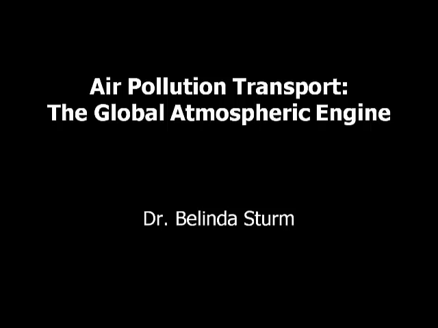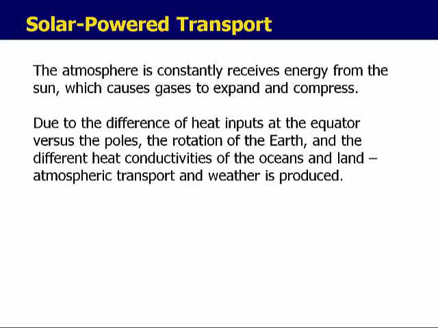In this module, I will discuss the global atmospheric engine. Understand that the atmosphere constantly receives energy from the sun, and this is the major driver for global air transport. The energy from the sun causes gases to expand and compress. Due to the difference of heat inputs at the equator versus the poles, the rotation of the Earth, and the different heat conductivities of the ocean and land, atmospheric transport and weather is produced.